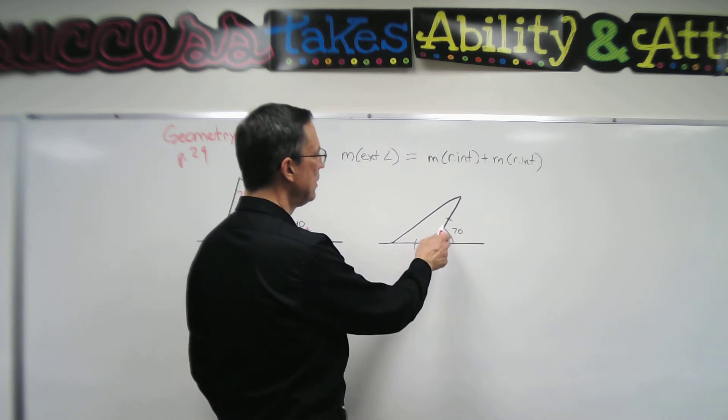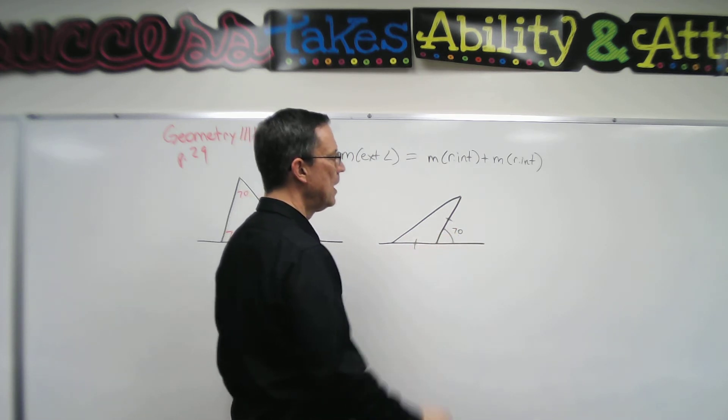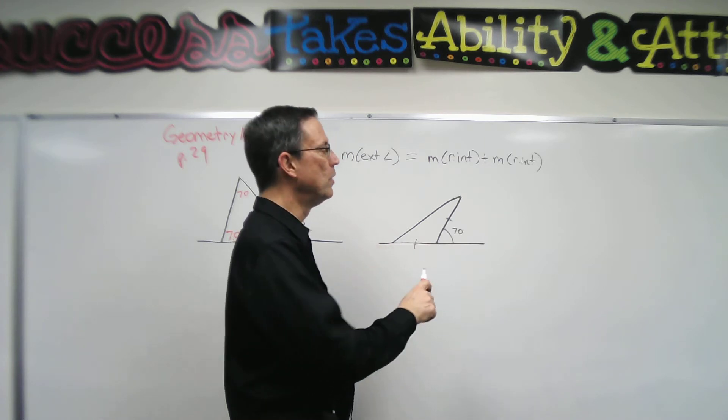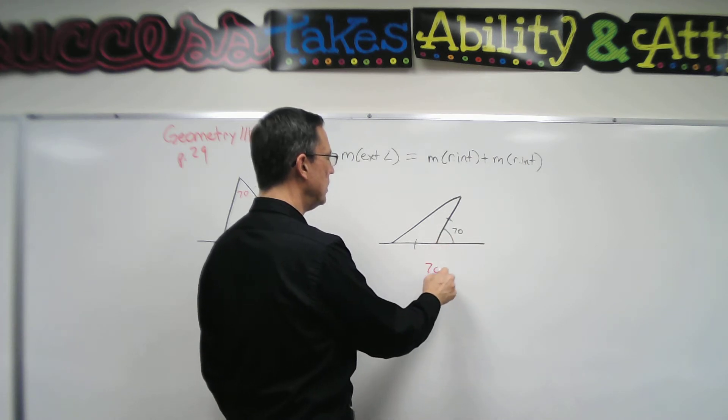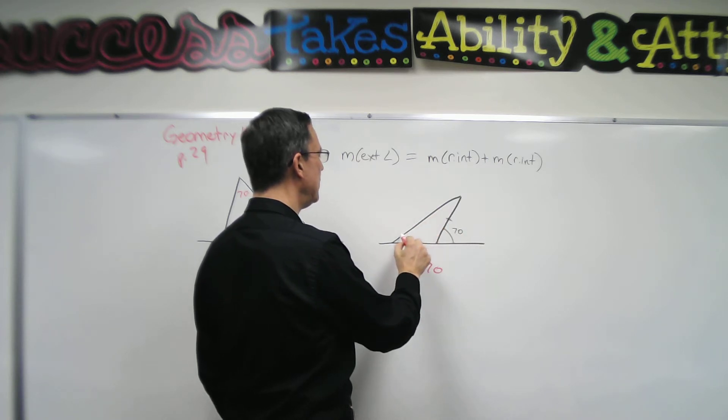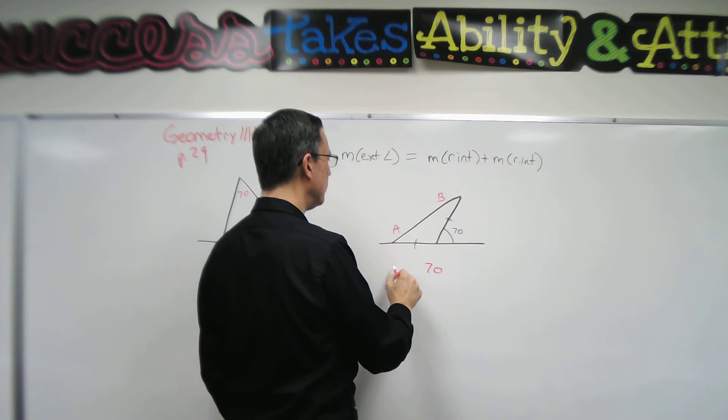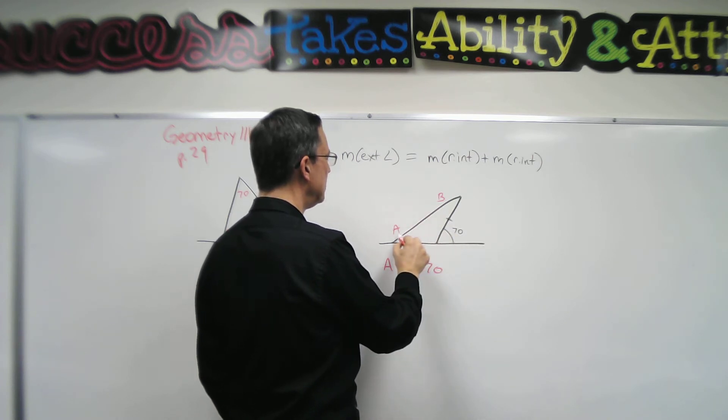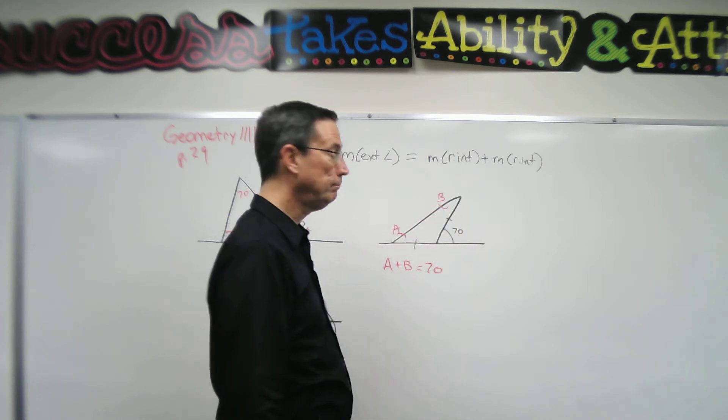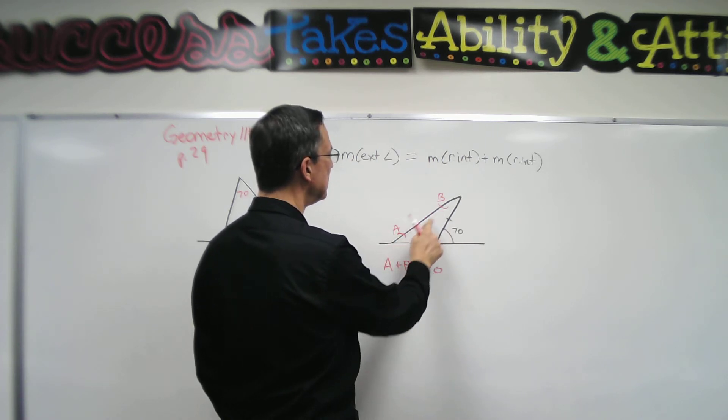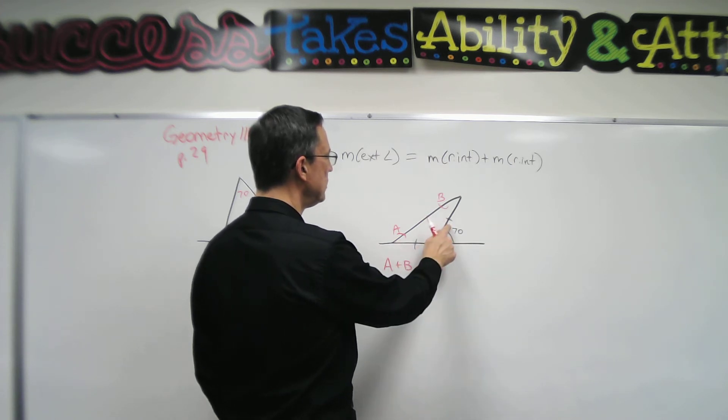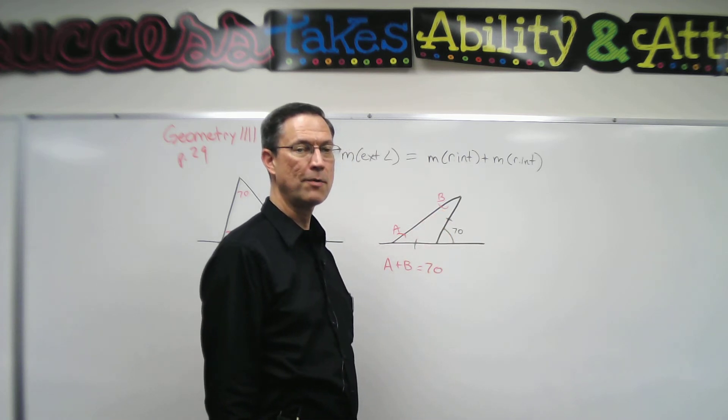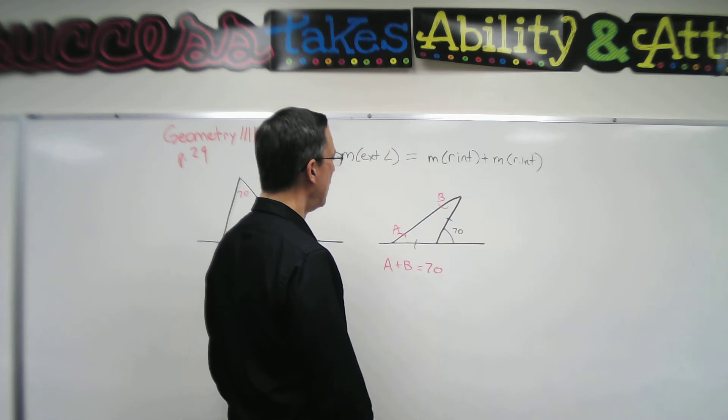So let's illustrate it one more time. This time I chose to mark these two sides as being equal. So that gives us another clue. Now we know this is an isosceles triangle. If this external angle is 70 degrees, then that means these two angles inside here, let me label this one A and B, so that means A plus B have to equal the 70 degrees. Now here's the other thing I know is they have to be the same number of degrees because these two sides are equal. So these two angles across from those sides have to be equal. That's the isosceles definition.